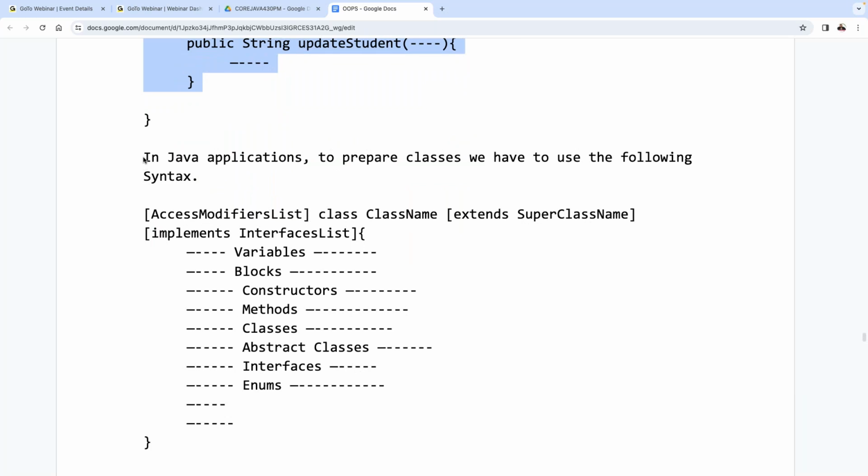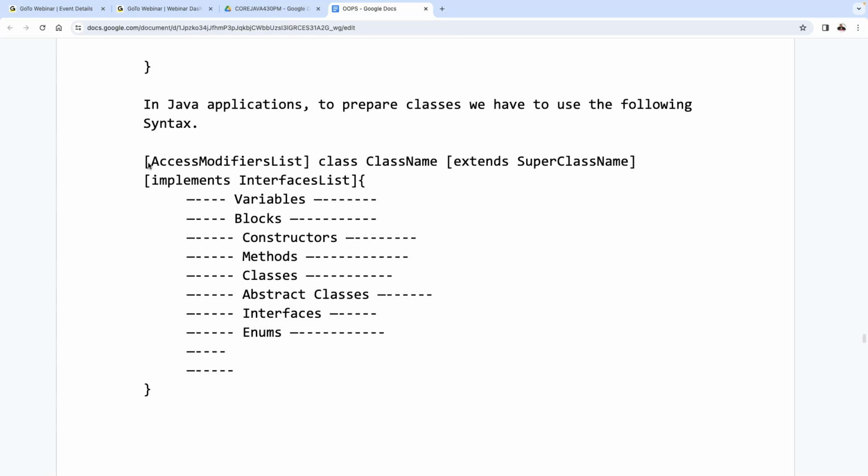In Java applications, to prepare classes, we have to use the following syntax. First the access modifiers list, next the class keyword, after that the class name, then extends a superclass name, after that implements the interface list.